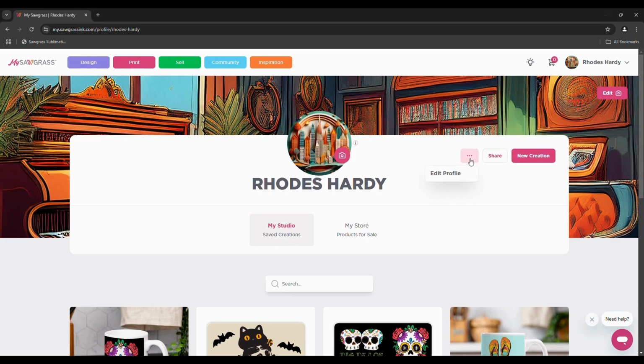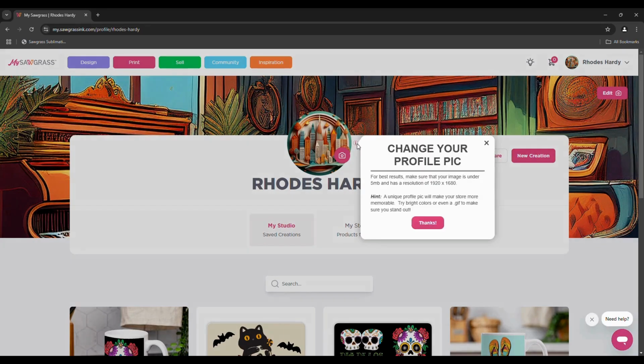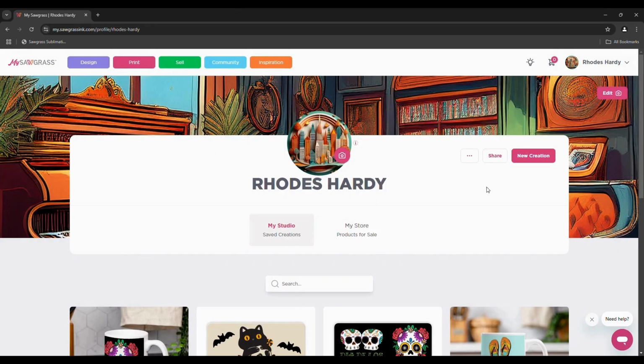You have the ability to edit your profile at any time here. You can dress this up with different backgrounds and artwork. You can adjust your profile picture very easily as well. You can even build in websites and other features very nicely, neatly, cleanly with that edit profile button. You can share your profile if you ever need to do so to a couple different sources. You can copy a unique URL for your profile page as well. And you also have another ability to start a new creation, which will open up the design tool again so you can begin a new project at any point.